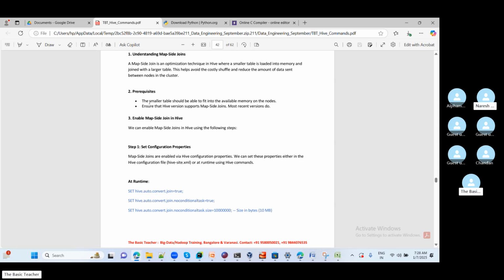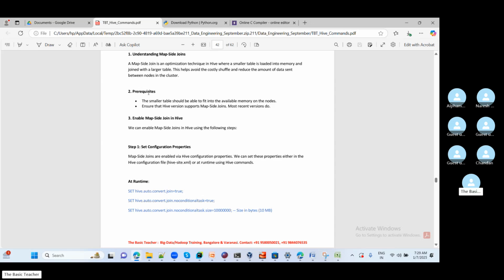Yeah, Anamika, I have a question over here regarding this map join. So small table loads on memory, right? Correct. So do we need to provide that? Which table is the small table, or does it do it automatically? You have to set up. You have to give that. We have to give what is small and what is big. So small table only, it will be making the copy, right?